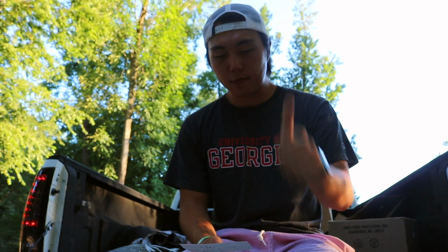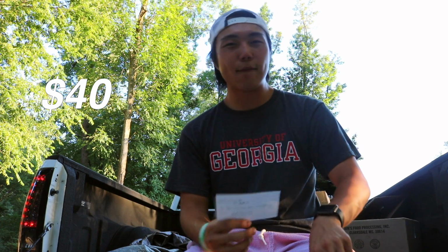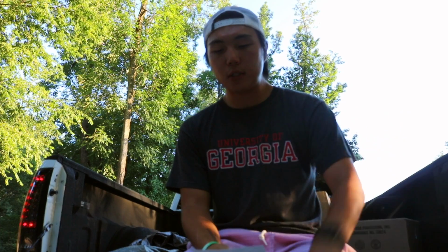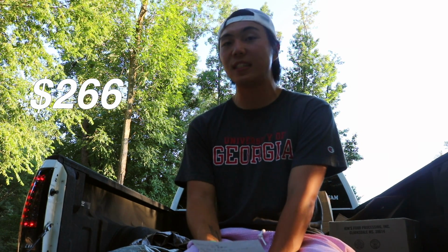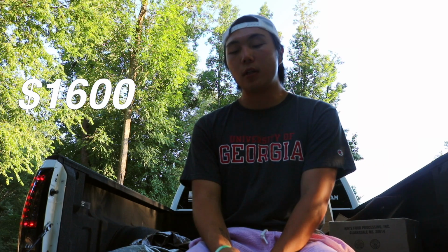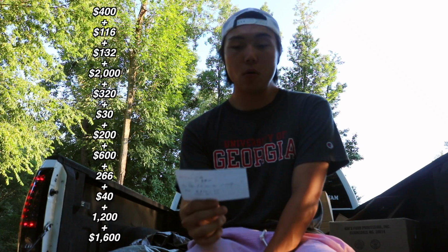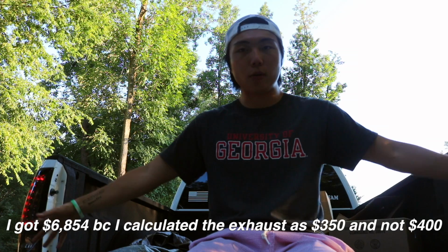So $600 for labor, and then the exhaust tip that I just got a couple weeks ago, $40, just no name brand. Who cares? It's an exhaust tip. And then PPE Stage 3 tie rods, which I installed today, were $266. And the tires, Cooper STT Pro 37 by 13.50, were $1,600. So in total, it'll be $6,854 for this old 13-year-old truck.